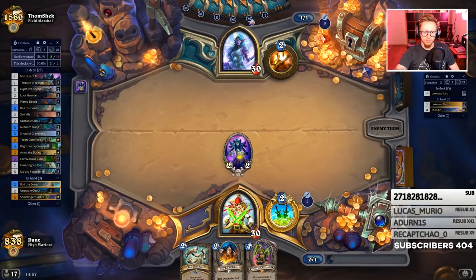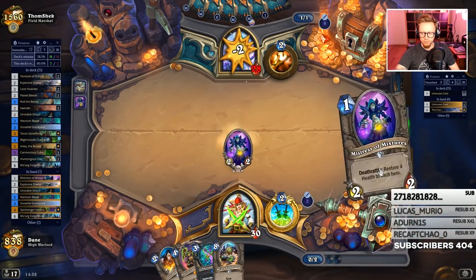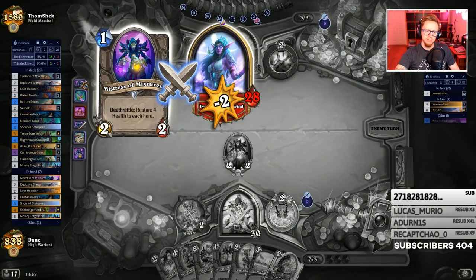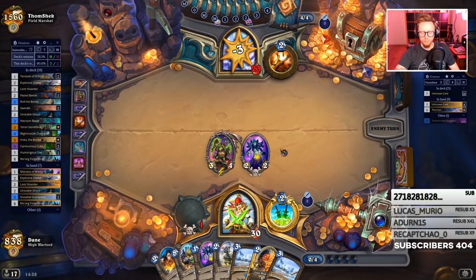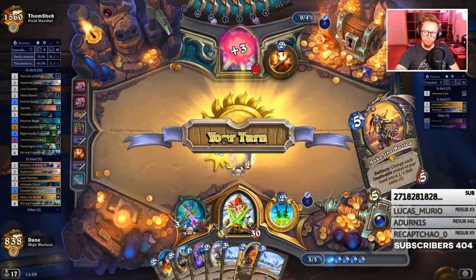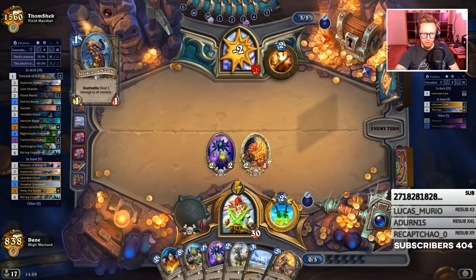Nah, Cloak wouldn't do anything in this deck. This deck's not about buying a turn. This might sting. Job's done. This might sting. In fire. Zombie Chow, no, I ended up with a tentacle.